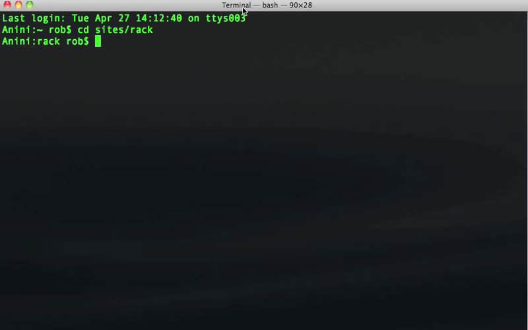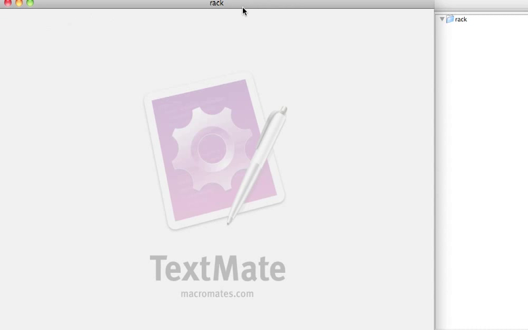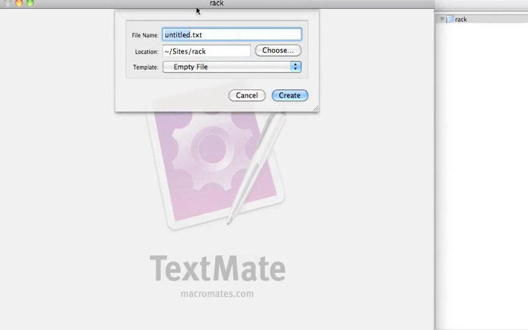All right, so to get started, what I'm going to do is open this directory up using TextMate. There it is, and I've got my Rack directory on the right here. I'm going to create a file, and by convention, I'm just going to call it app. If you only have a single file in your application, app is pretty much a good name to call it. The extension is .ru, because we're creating a rackup file. It's kind of like startup, rackup. You'll see in just a second why I called it that.